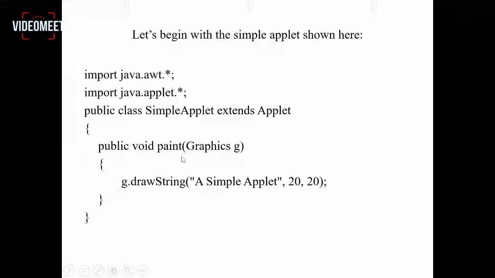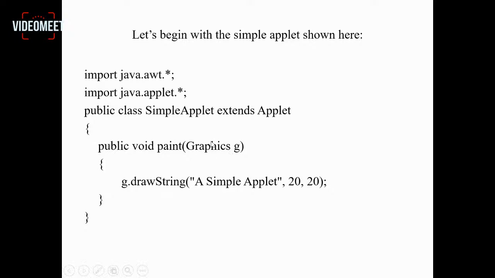We are not discussing all the five methods here, but we are simply seeing only one method here. What is this paint method going to do? Once an applet window is created, the paint method, as its name indicates, is used to paint your applet with whatever you want. Whether you want to display some text message on the applet window, or you want to draw an object of different shapes, an oval shape or a circle shape or a rectangular shape, whatever object you want to draw on the applet, you can make the drawing using this paint method. Each time you want to make some presentation on your applet window, either by displaying some text message or by displaying an object, this paint method will be automatically called.